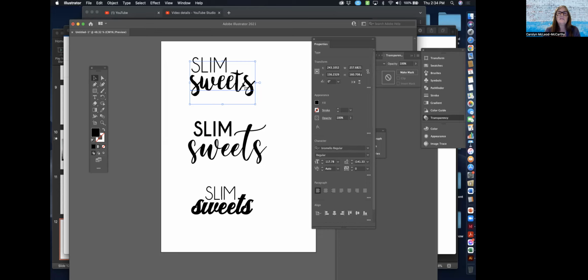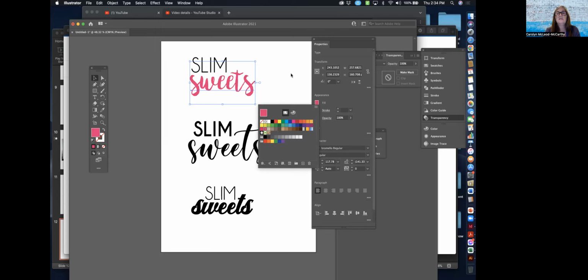So you click on the text with your arrow, click on the color, and in Illustrator we have a color palette. I'm going to choose pink. Okay, ooh, that's a bright pink. How do I change that color of pink from this intense default pink? In the swatches here, I click to the color mixer on the right. I can now reduce the amount of color in there. There we go. So that's the bold color.